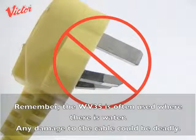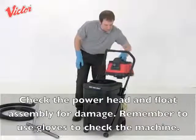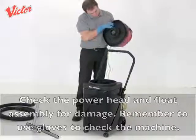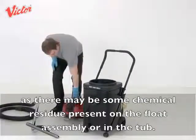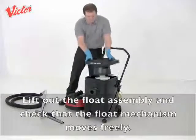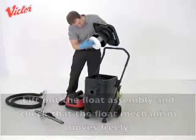Remember, the WV35 is often used where there is water. Any damage to the cable could be deadly. Check the power head and float assembly for damage. Remember to use gloves to check the machine, as there may be some chemical residue present on the float assembly or in the tub. Lift out the float assembly and check that the float mechanism moves freely.